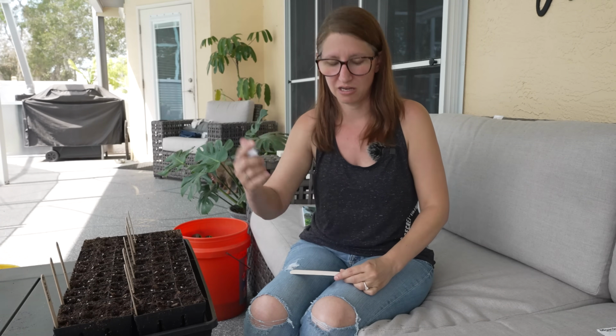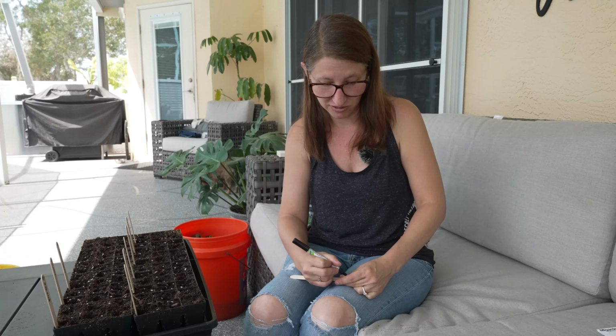And then the last one is potassium nutrients. It really has to do with overall health and like root health, so it's a little hard to tell when it's a potassium deficiency, but it really has to do with like deformed leaves. You're going to see a combination of like no flowering plus like yellowing leaves. It's going to be a combination of like just an unhealthy looking plant. It doesn't look healthy, it doesn't look happy. It is stunted, it doesn't really want to grow. You're not making any progress. It could be a potassium deficiency.